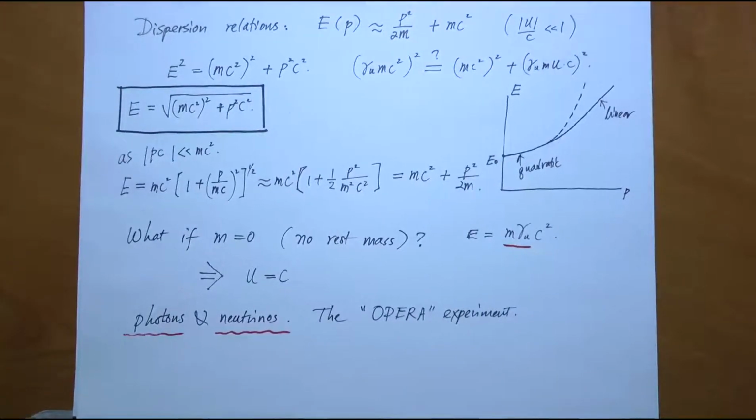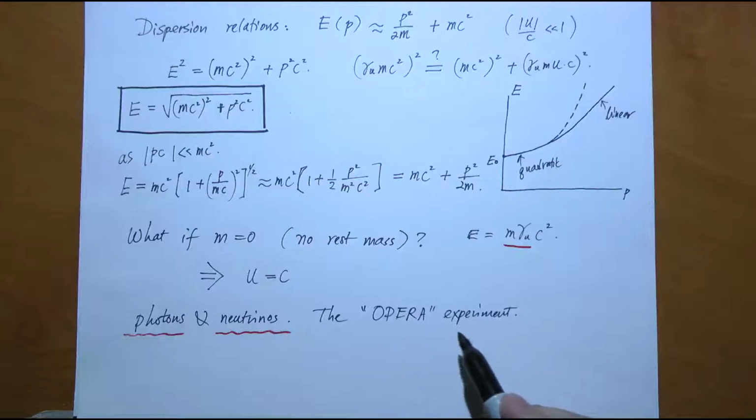As I make this recording, there has been a recent finding, supposedly by a group of Italian physicists working on the so-called OPERA apparatus. They measured how fast a beam of neutrinos would propagate from one facility to another, and they found, according to their data analysis, that the neutrinos traveled faster than the speed of light. It arrived sooner than light by a matter of some nanoseconds, about 60 nanoseconds.